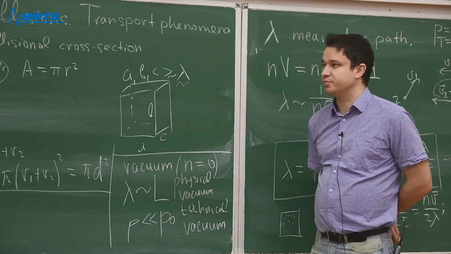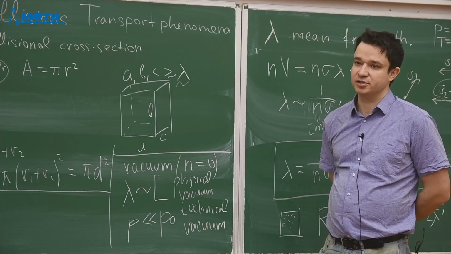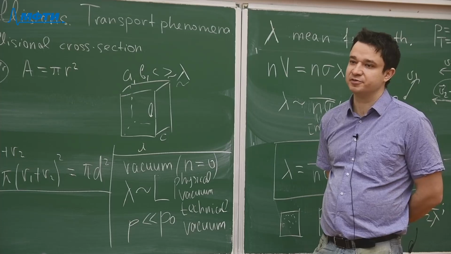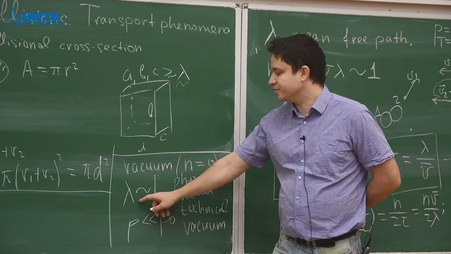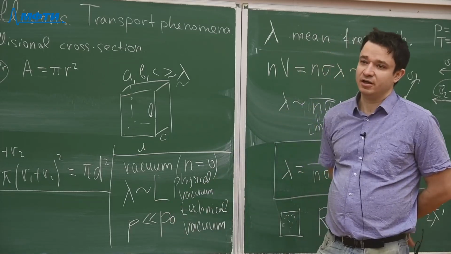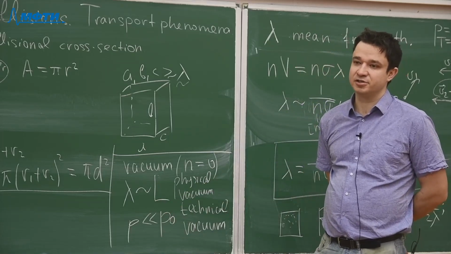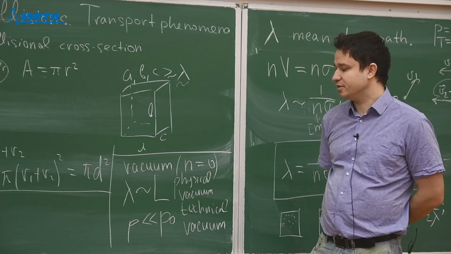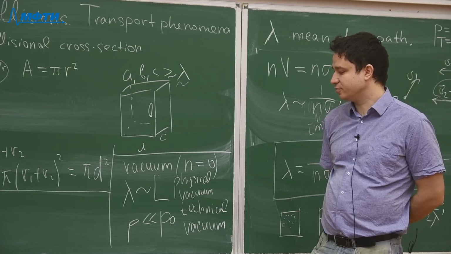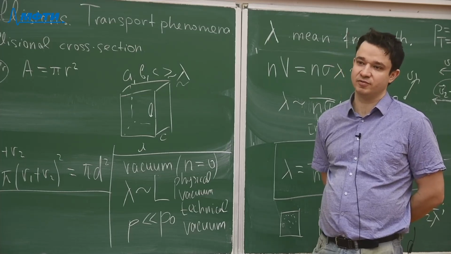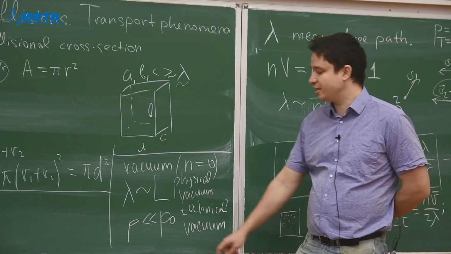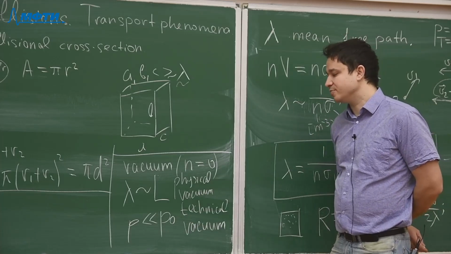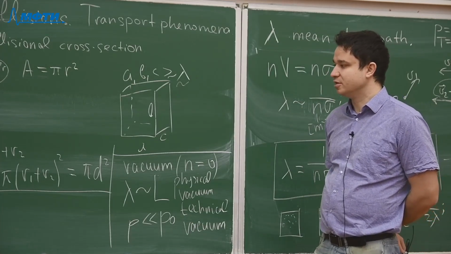To engineers, it's important how you can reach these conditions. If you have a pressure which is much less than the atmospheric pressure, independently of the size of the system, even if lambda is much lower than L, then you will need some technical measures in order to keep this, because the environment is constructed in such a way that it wants the pressure everywhere to be equal. So that's why if you want to keep this unnatural condition, that pressure of gas somewhere in some vessel, in some system, is much less than atmospheric pressure, then you need to do some work.